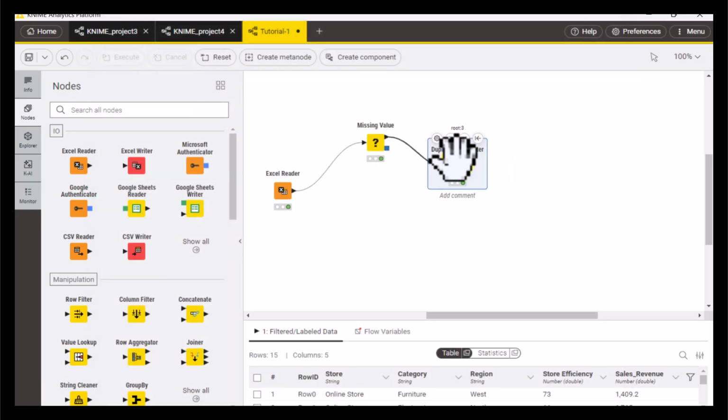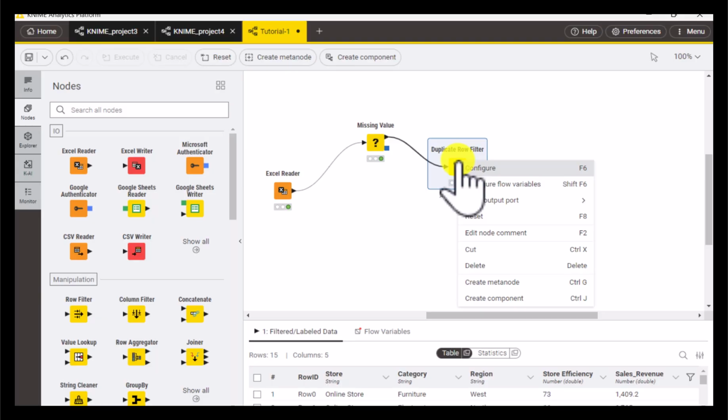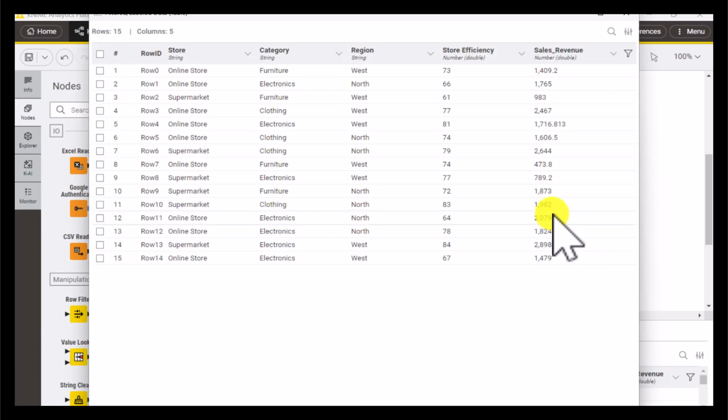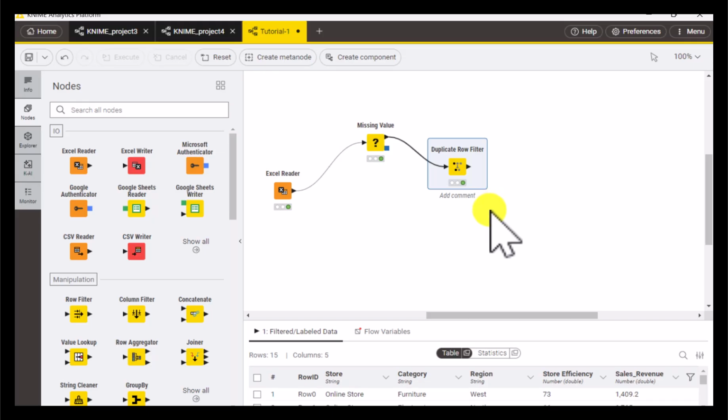Another way to look at the data tables is you right-click on the node, and then you go to open output port, and then if you click on table, you will still see that the data table is now visible in front of you. So this is the treated data set that is now in the memory of KNIME Analytics Platform, and any further analysis will be using this treated data set, which means when I start to build this workflow further, I will start from this duplicate row filter onwards and not from the first row, because this duplicate row filter now has the updated and treated data set.